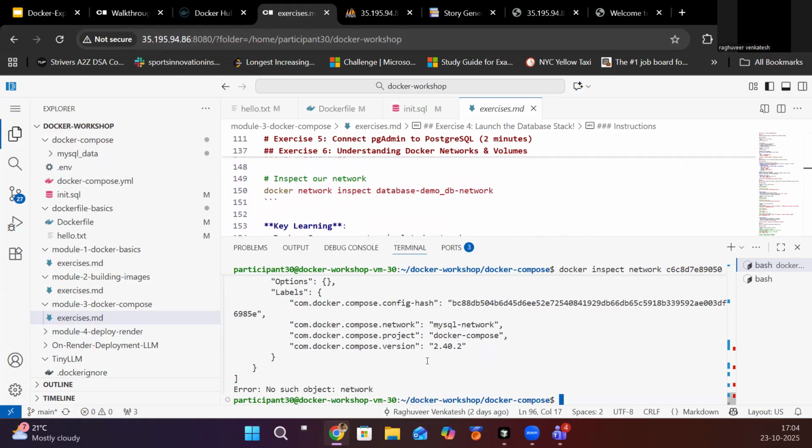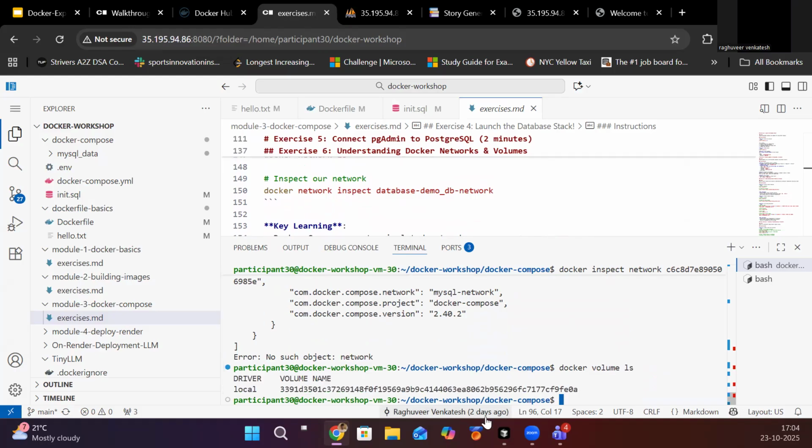Similarly, if I want to look at the Docker volumes, I can do docker volume ls, and you can see that there is one particular volume, which is the volume for MySQL data.